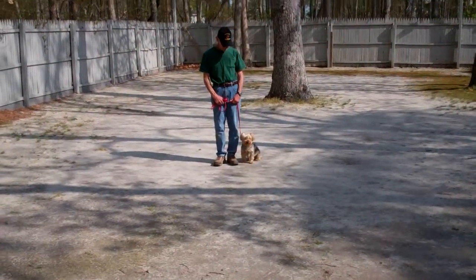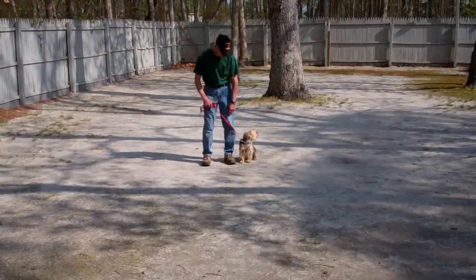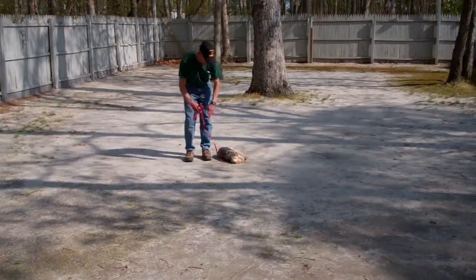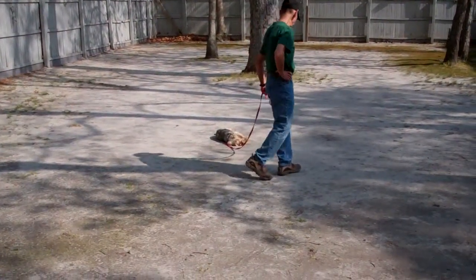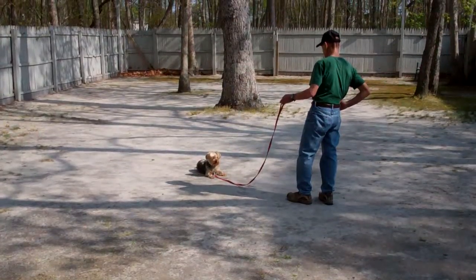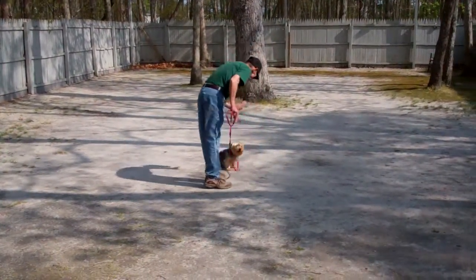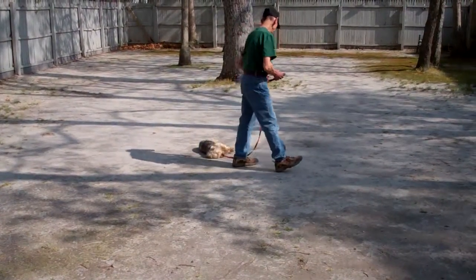Nice automatic sit. Now the next command we're going to show you is the down command. Again, it's a hand and a voice command. Fred uses the flat of his left hand, and Roscoe lays on his side, and the one-word firm command to down. Now your down stays last longer than your sit stays. 3 minutes working up to 5 minutes, and you hear the school bus backing up, which was a distraction for him. Fred said no, goes right back to it, tells him to down and to stay again.